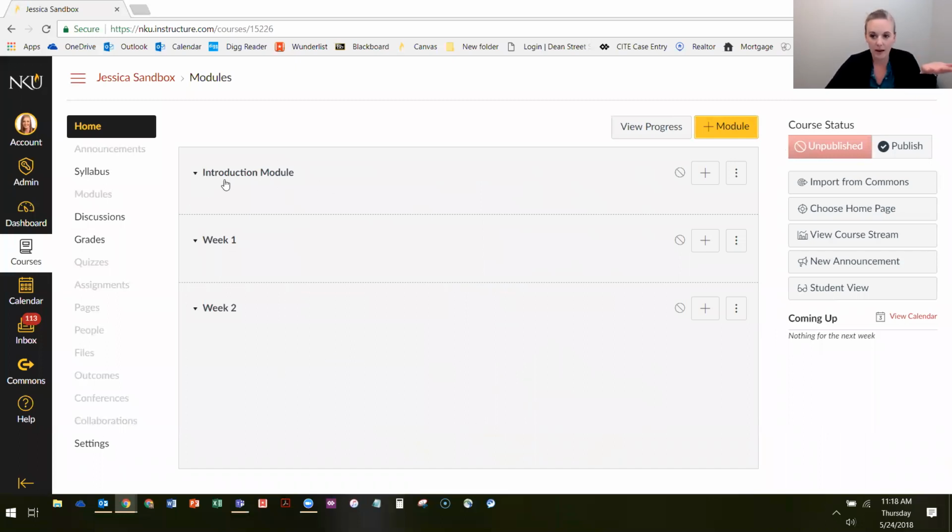And as you can see now, I have several modules created. I can name modules whatever I want, but they are ultimately just an organizational tool. So on the modules page, you'll see one module leading right into another module. And essentially, the way that I like to think about modules is like an outline or a table of contents. I like to use the analogy of an ebook, and you'll see why in a little bit. Basically, you're creating an outline for your course and your course information.